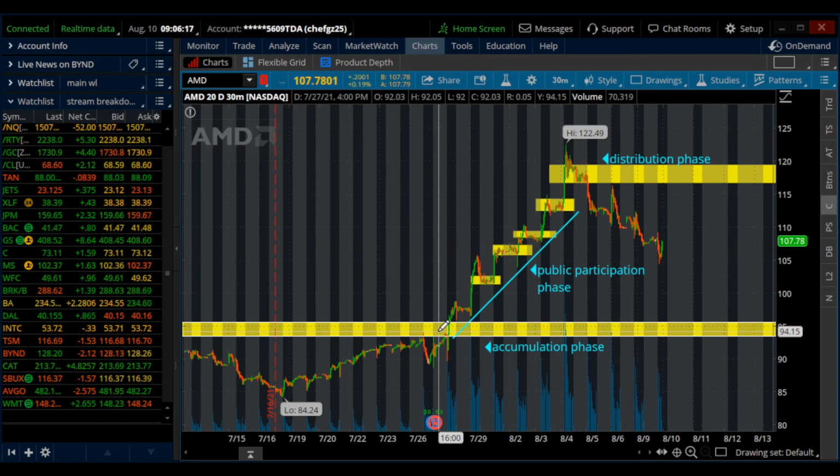It depends on the type of pattern that you break out of, the type of level that it breaks out of, the resistance, the supply that it breaks out from. That's what's going to depend, and that's what's going to create the staircase pattern and has potential to create it. If it doesn't create that staircase pattern, then most likely that stock will come back down, fail on the retest, and just start trending back down and stay within the same range. INTC is a perfect one, so I'll be able to show you that.